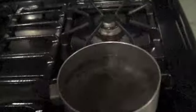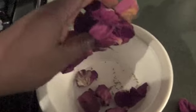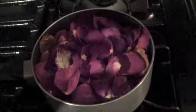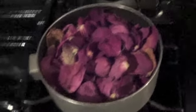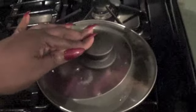So you have boiling water, and we're going to turn it off. We're going to take our roses and put them in here. We're not going to boil our roses because we don't want to take the essence out. Another thing that matters is the color rose you use. These were actually a pinkish-red, and as they dried out they became darker. The darker the color, the more intense the spell. If you want a lighter type of attraction spell, I would highly recommend pink, which falls more into the category of love. We're going to put a top on and let it steam for about a good hour to get the essence out.